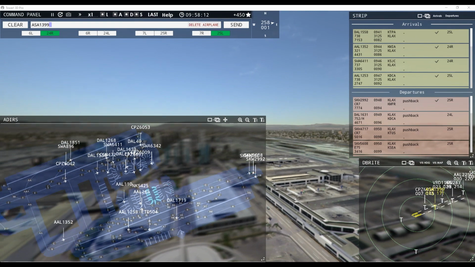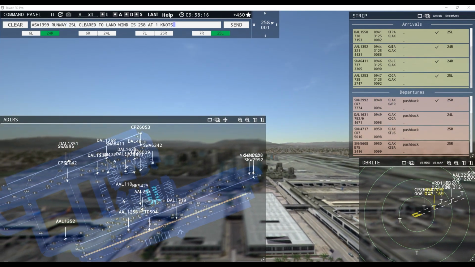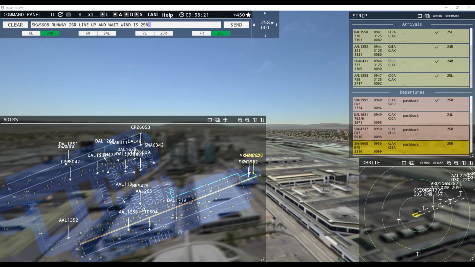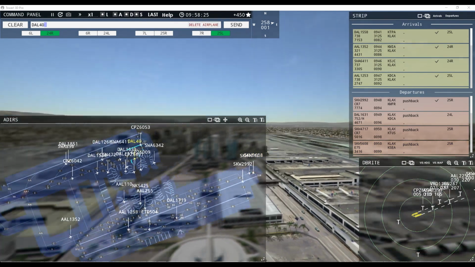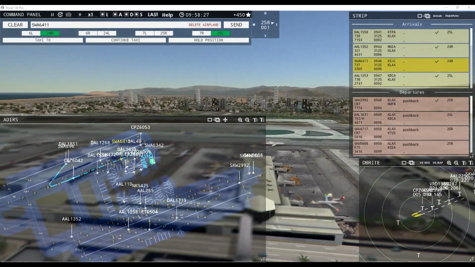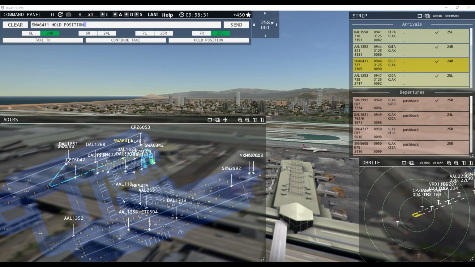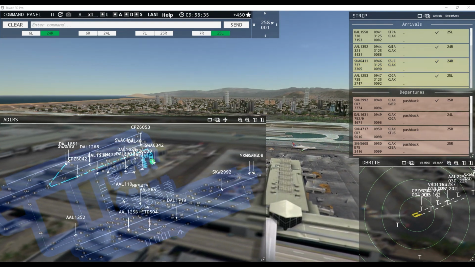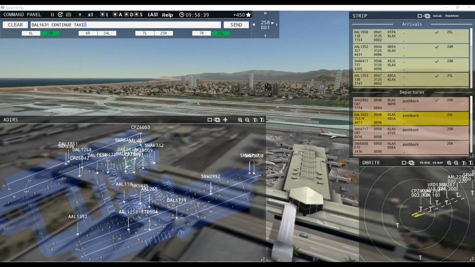Alaska 13999 on runway 25 left clear to land, wind is 258 at 1 knots. Runway 25 right cleared for takeoff, SkyWest 2992. SkyWest 5608, runway 25 right, line up and wait, wind is 258 at 1 knots. Runway 25 left cleared to land, wind is 258 at 1 knots, Alaska 13999. Runway 25 right, line up and wait, wind is 258 at 1 knots, SkyWest 5608. Continue taxi Delta 40. Hold position Southwest 6411. Continue taxi Delta 40.